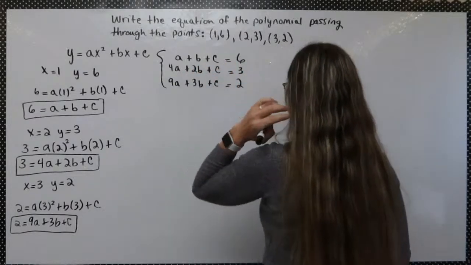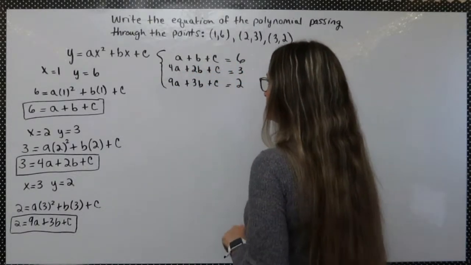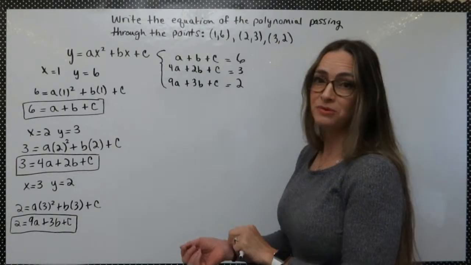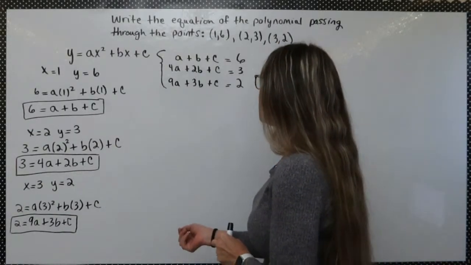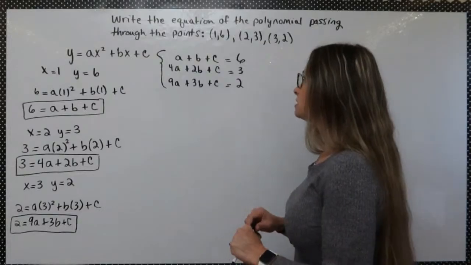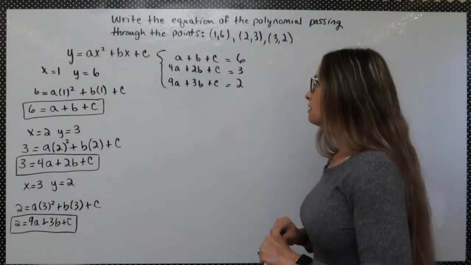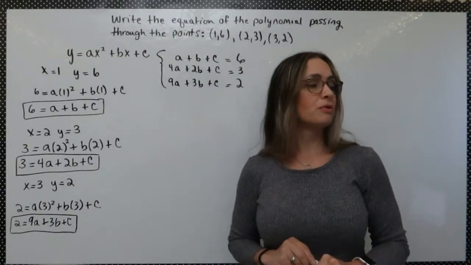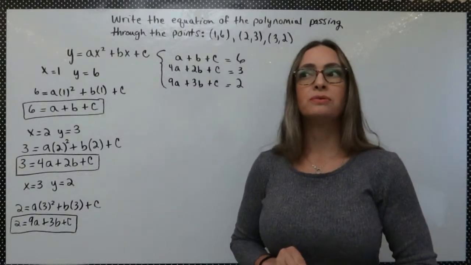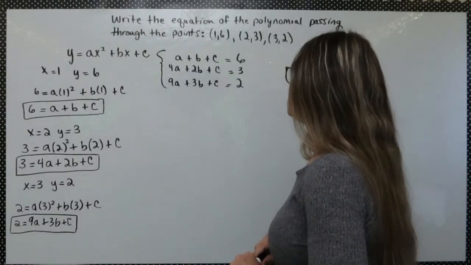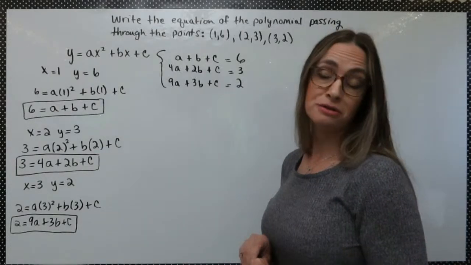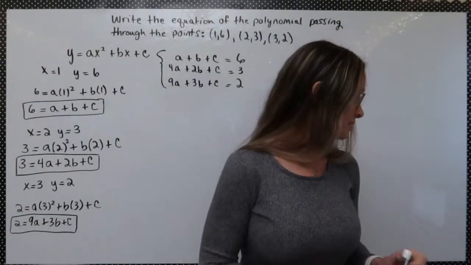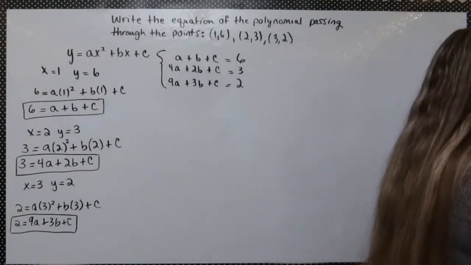Really, it's not an overly complicated system. It's only 3 variables. I've been working on the ones with 4 variables. So it's just, how do we want to solve this? I just have to think about it. Do I want to use matrices, or do I want to just solve it using good old-fashioned algebra, substitution or elimination? I haven't thought that far. So I'll just pause and think about how I want to do this.